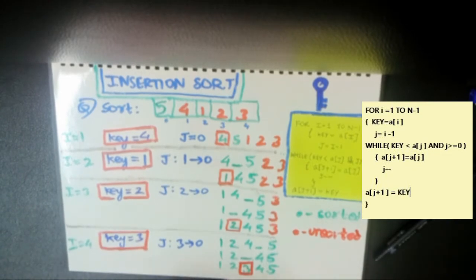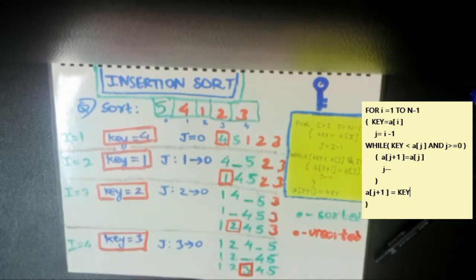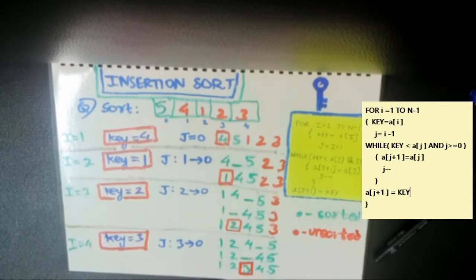For understanding insertion sort, I want you to visualize this algorithm as picking a key and inserting it into the right position, that is the right lock. So we just pick a key, and of course one key goes into one lock. We'll have to try finding the right position for the key, and once we do so, we insert it right away. That is, you can say, the gist. That is how this algorithm works.